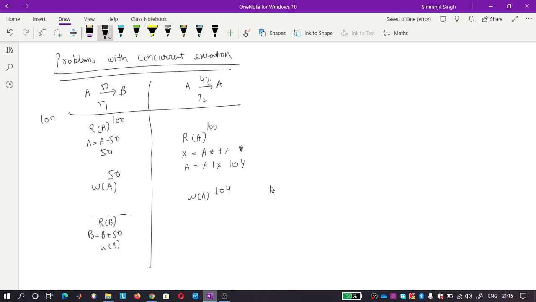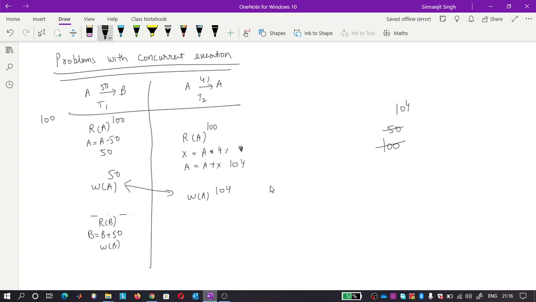What is happening here is that you started with 100, you deducted 50 rupees out of it, and that value is changed to 104. But actually what should have happened here is you should have gotten the interest on 50 rupees, but you're getting the interest on 100 rupees. So why is this happening? You have lost the update that was posted by transaction T1. See here, when you write the value of 50, it is rewritten by transaction T2, that is 104. Okay, why did this happen?